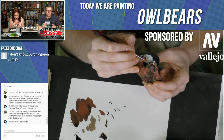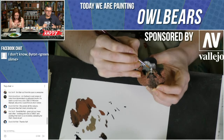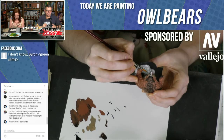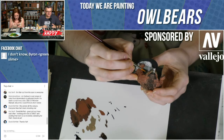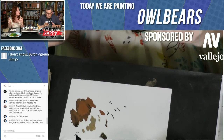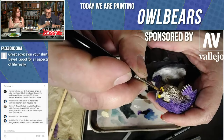But speaking of colors, Motor Breath Jazz says an owlbear's coat ranges in color from black brown to yellowish brown. Its beak is a dull ivory. It is from the D&D 3.5 Monster Manual, the only entry you can find on short notice. So maybe my purple is a little bit outlandish. Well, wizards made them. Mine was a naturally hatched owlbear. And yours was, put a bear and an owl in the room and do some magic. Do some magic owlbears. That's exactly what mine was.